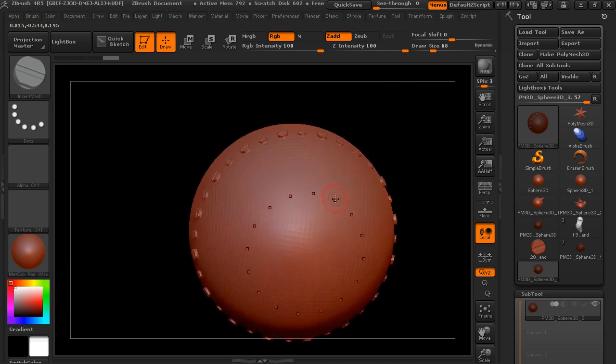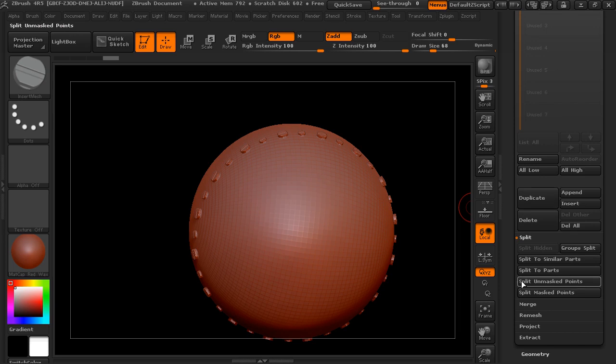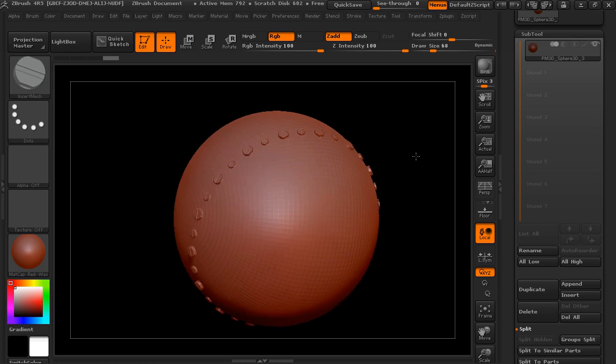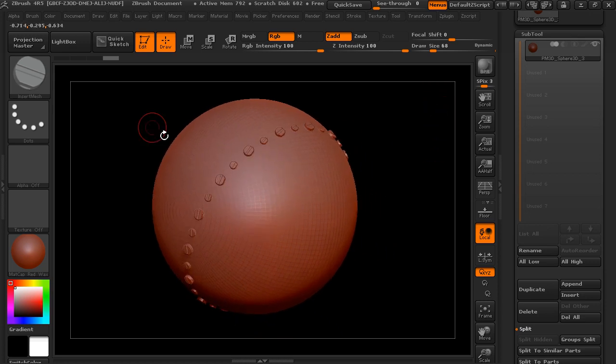Okay, so again, we're working with meshes that don't have subdivision levels. We're inserting one mesh into another mesh, and we do have the ability to now split those out if we need to, based on the similar parts, or even based on the masking. Okay, so really powerful way of working. There's a lot of insert mesh brushes that you can use, and you can also create your own, as we did with our bolt. We have a course that goes into more depth on insert mesh brushes and creating your own brushes that flow along a curve, and also the multi-mesh brushes that we looked at, where you've got a number of different options that you can add. So make sure to check that out if you want to get more in depth in that topic.